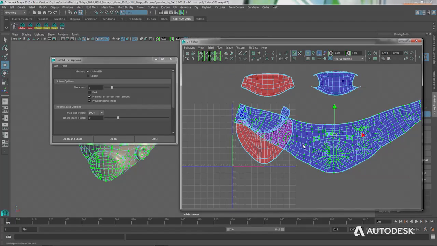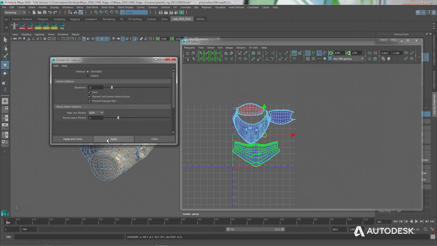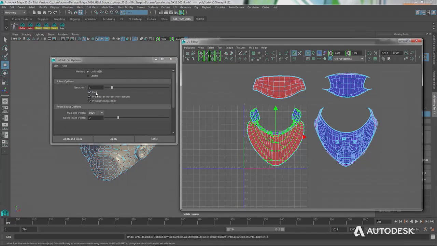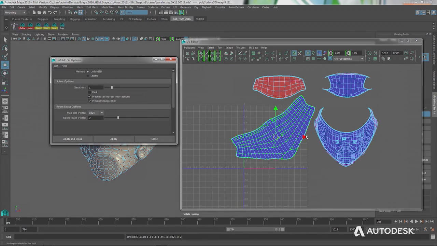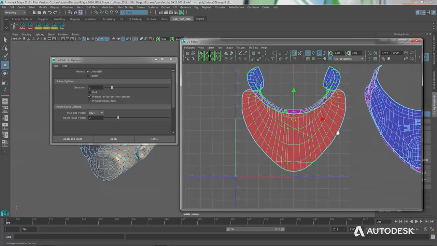It does an okay job, but sometimes it might spin these guys around, right? Like if we unfold, oops, I did that the wrong way. Let's unfold that guy without the pack turned on. You can see, on that guy, it just kind of flipped him a bit. It didn't know what to do, right? So that's not cool. So in previous versions of Maya, the legacy unfold had the ability to pin certain areas.